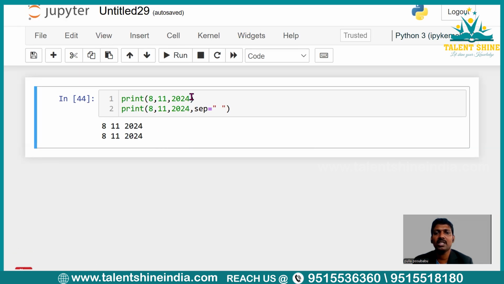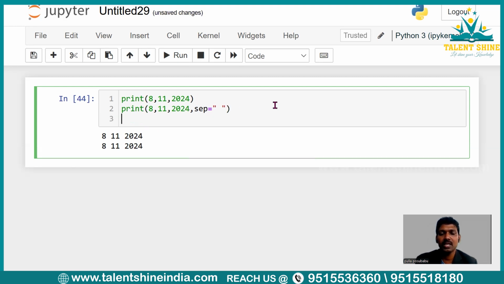Here I did not use the sep parameter, and here I have used the sep parameter with space as separator, and I got the same output. So we have the sep parameter by default in the print statement with space as the separator. Now let me execute it once again, and here I'm giving a separator.